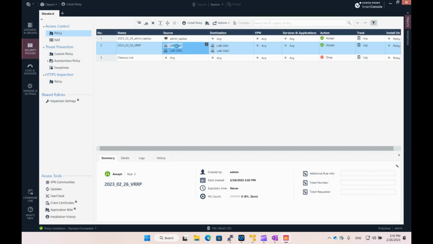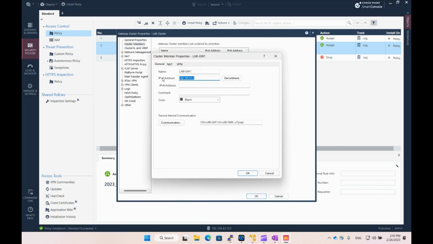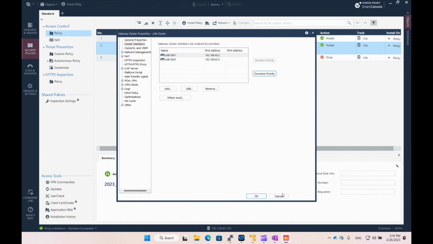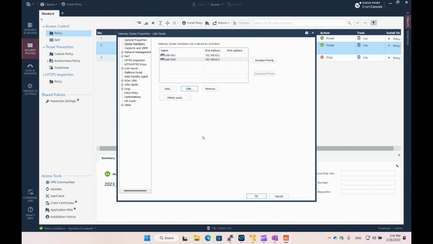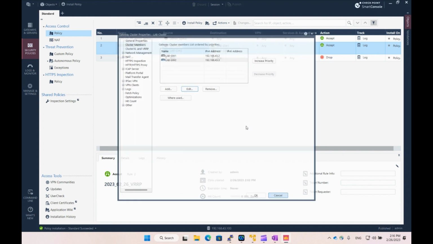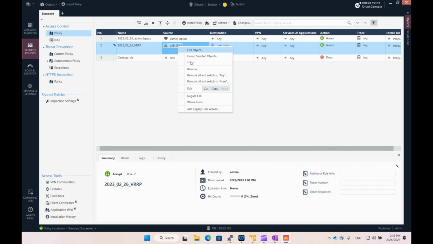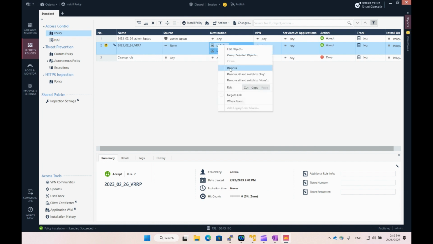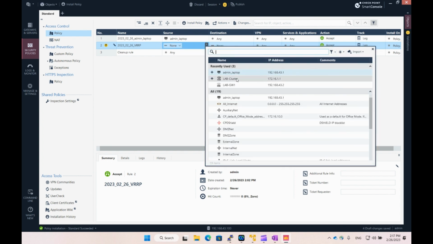What else can we do? We can double check, okay, what exactly is the gateway number 1 and what exactly is gateway number 2. So that's the IPv4 address for gateway number 1, and that's the IPv4 address for gateway number 2. Maybe what we want to do, we want to replace these objects with a cluster object instead.